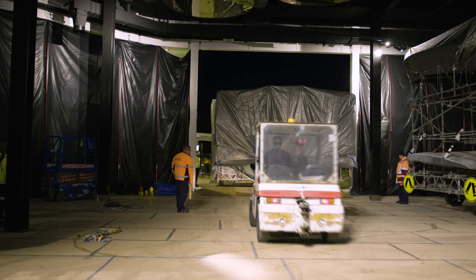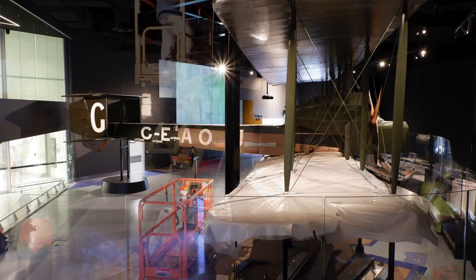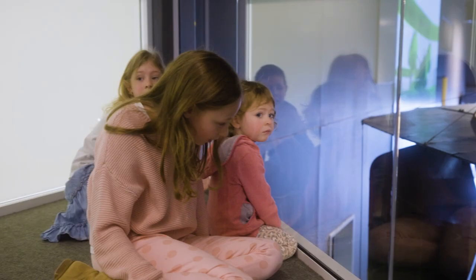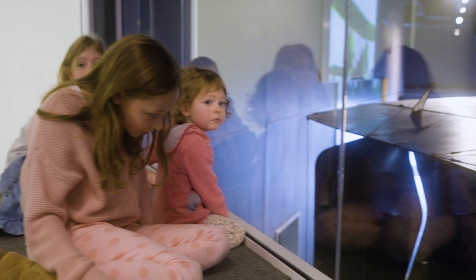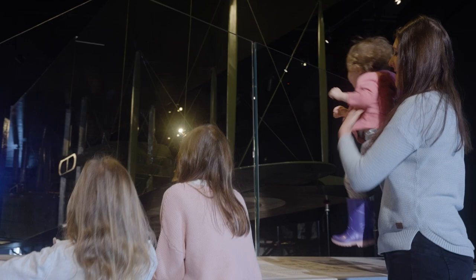The exhibition space is located in much closer proximity to the new terminal expansion. The design for the space was really about engaging both the casual visitor and the passionate visitor, allowing both to really get a sense of the aircraft. It's been designed around museum design principles to ensure conservation of the aircraft is maintained, while also allowing visitors to come around to the mezzanine for a rear three-quarter view and see the Vimy from above — something that no one has ever been able to achieve with the Vimy before.